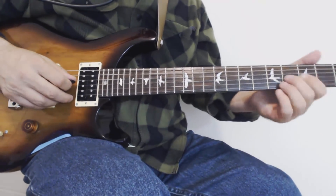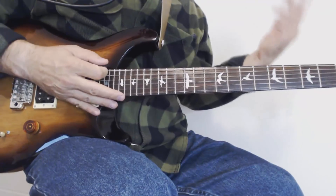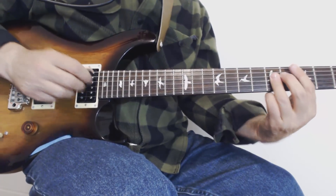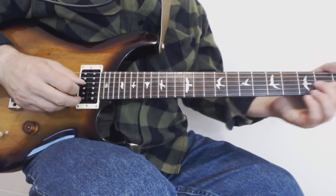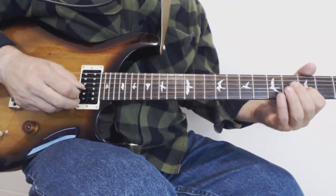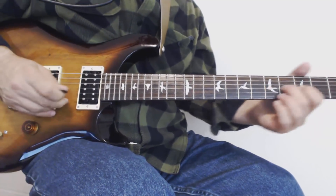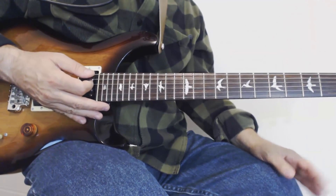Let's go through it line by line. The first line has pretty straightforward pickup notes over a turnaround G to C — it basically just outlines those chords. You're going to slide up to the fourth fret on the third string, which is the third of G — that's a B. Then play the D on the third fret of the second string, and end up on the C, which is the fifth fret of the third string. Can't play more chord tones than all of them.